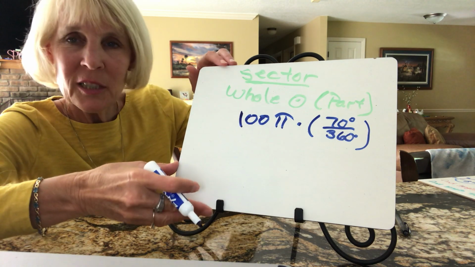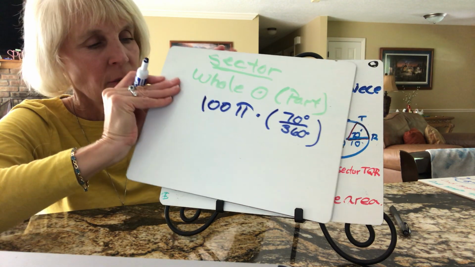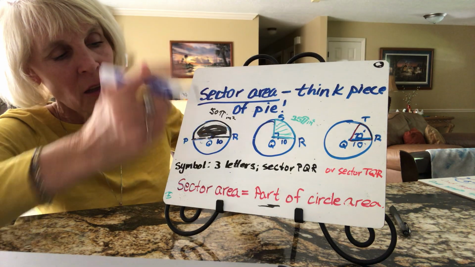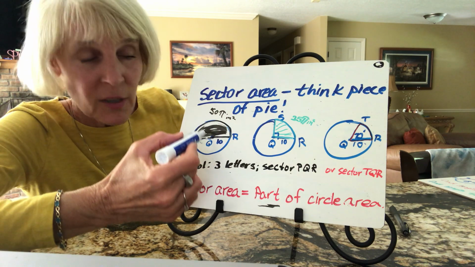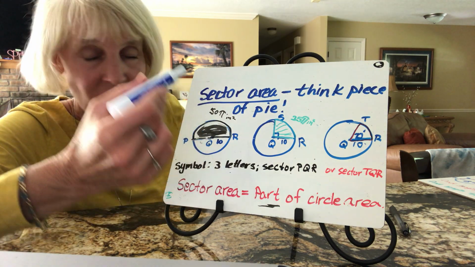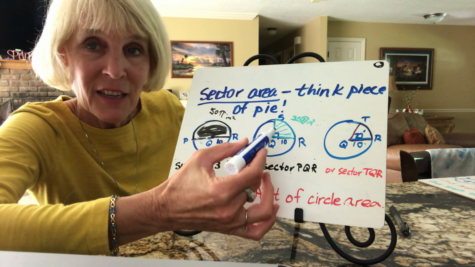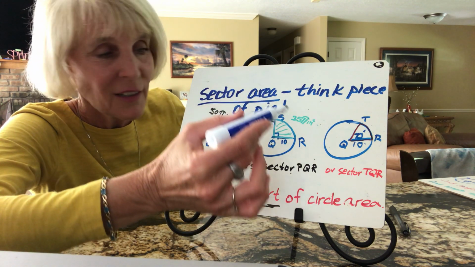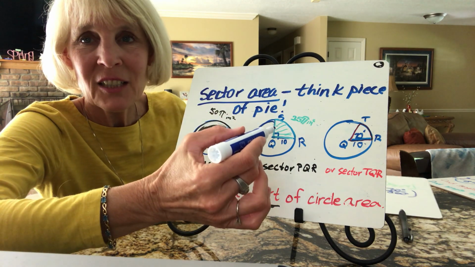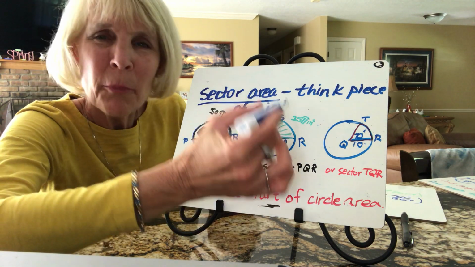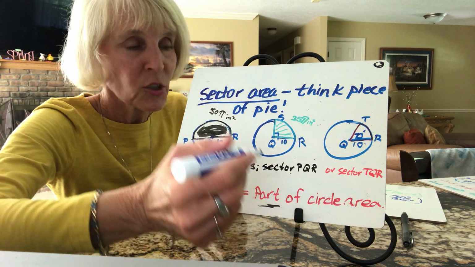Now think back to what we said before. Could I do that same thing for each one of these pictures that we started with? Certainly. I could think of that as 180 degrees, and 180 out of 360, exactly 1/2. Or I could think of this as 90 degrees, and 90 out of 360, exactly 1/4. So I'm really doing it exactly the same way. I'm just saying take the part and multiply it by the area of pi r squared.